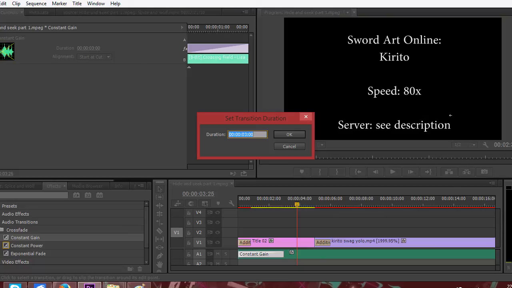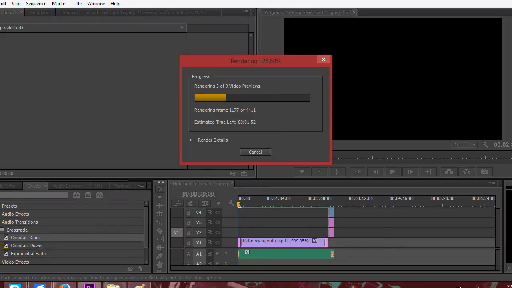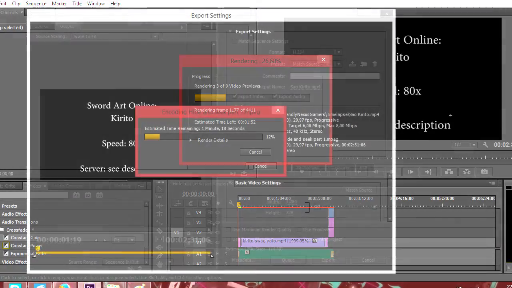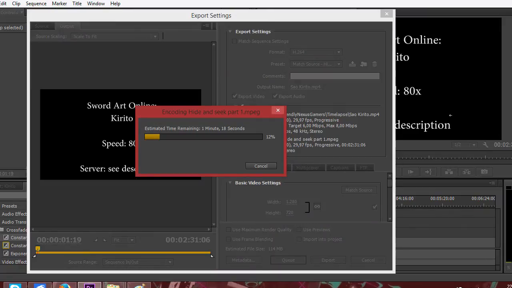For the audio files I usually use 3 seconds, and for all the video files I use 1 second of transition time. Then comes a 2-step rendering process, one to complete the project file and one to actually export the video file. And then you're ready, you've got the video file, so it's up to step 6, uploading the video to YouTube.